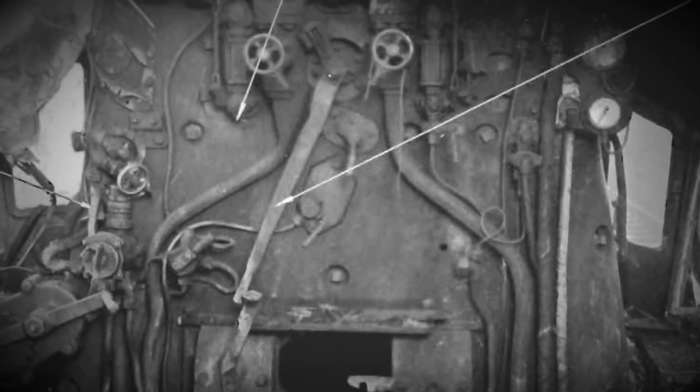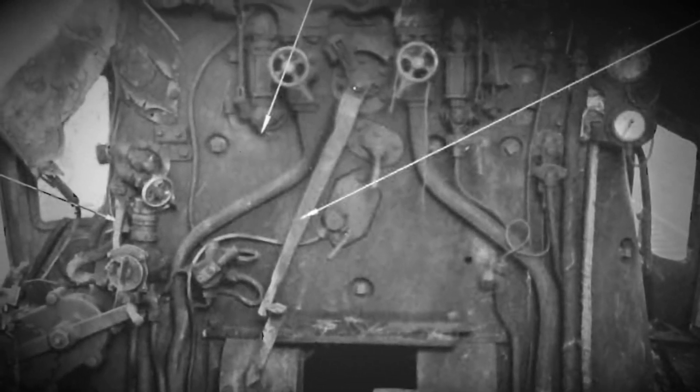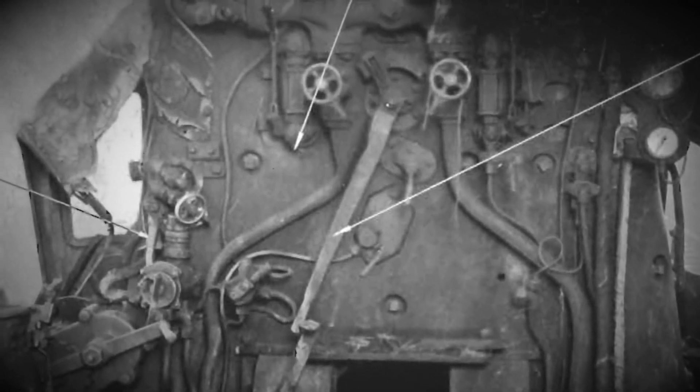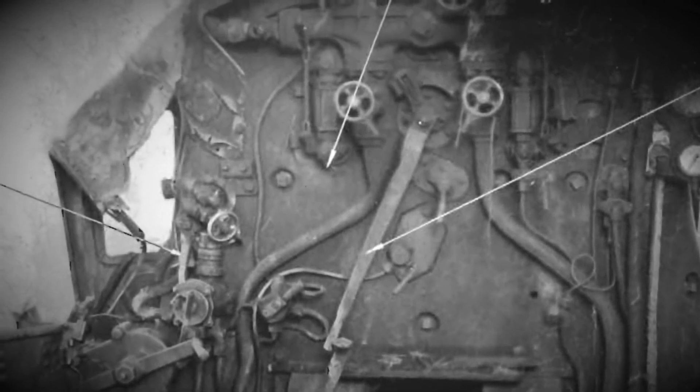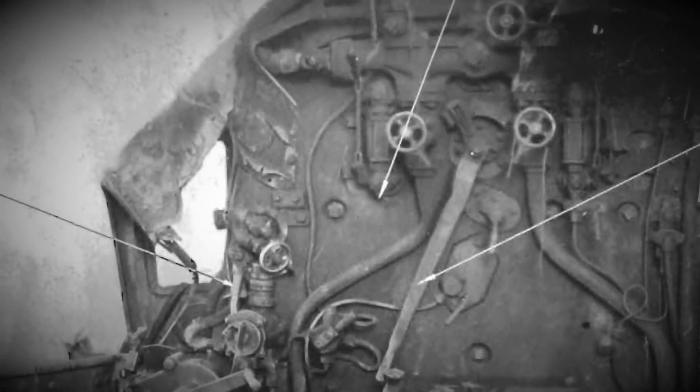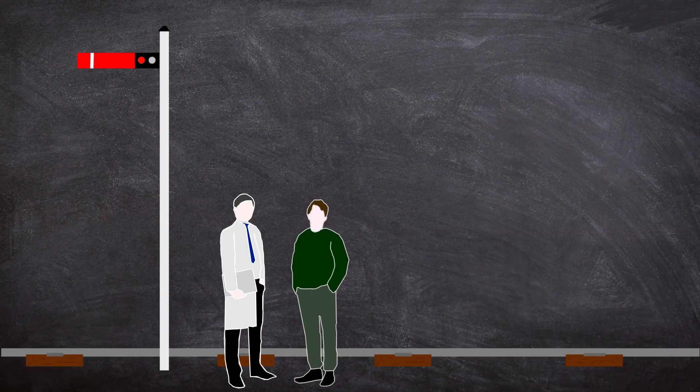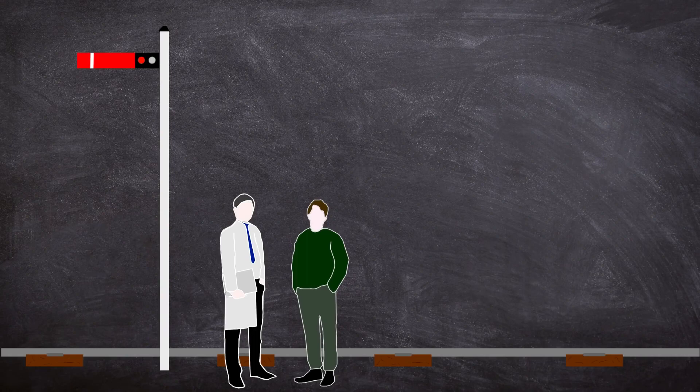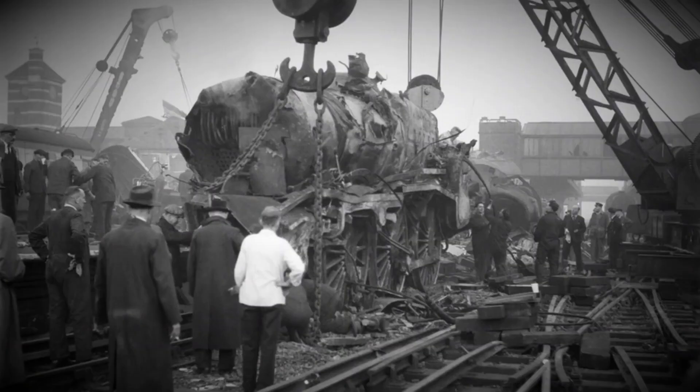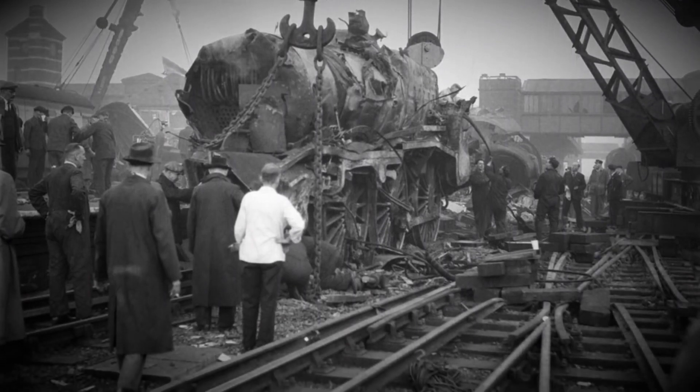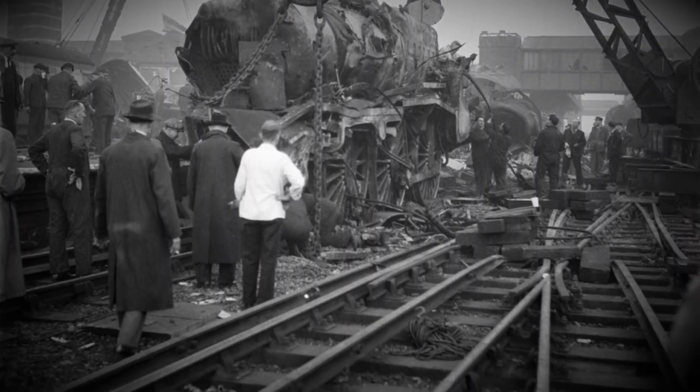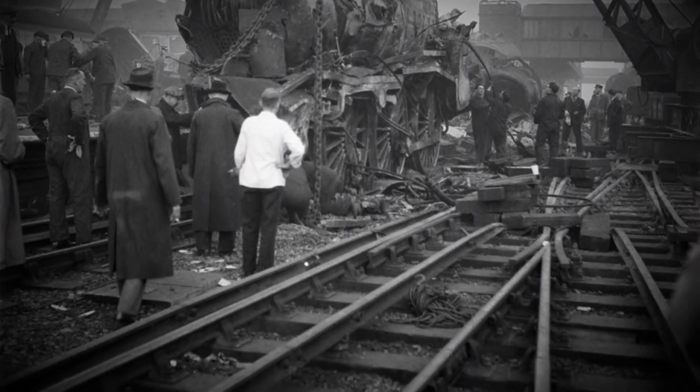Investigators scoured the wrecked locomotives and found the vacuum brake valve on the Perth train was in emergency and, combined with eyewitness testimony, hinted towards the brakes being applied not long before impact, around the same time the inner home signal or the local train could be visible. This was further exacerbated by the fog, which although at the signal box was further than the minimum distance required for normal working, was actually quite patchy near the distant and outer home signals. Investigators tested the signalling and points equipment at Harrow box number 1 and it was found to be in working order, apart from the points that were smashed up in the accident. A standard post-mortem was carried out on the Perth driver and nothing medical was highlighted, and at his earlier medical when he passed out as driver in 1946, saw no problems with his sight and general health.